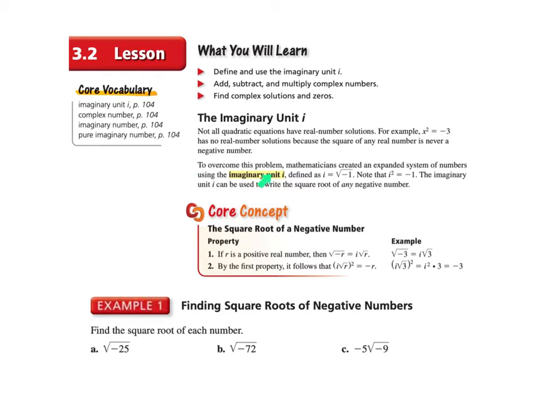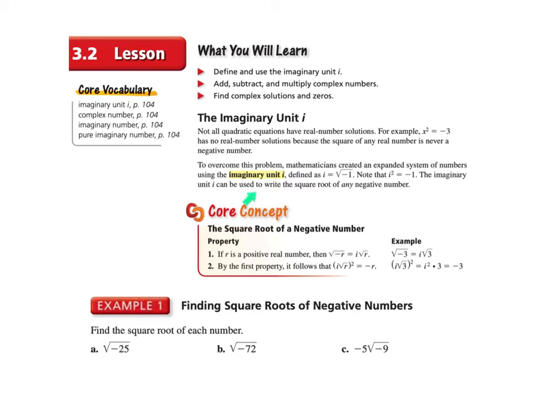To overcome this problem, mathematicians created an expanded system of numbers using the imaginary unit i, okay? Yes, it's imaginary, but it's not made up, that kind of thing. I mean, someone made it up, but it helps mathematicians get around the fact that they had to take a square root of a negative number, because at that point, we'd have to just quit. We couldn't do anything else. Even if we end up squaring it later on and undoing what we just did, anytime you ran into that one issue, you had to just throw your hands up and quit on the math problem.